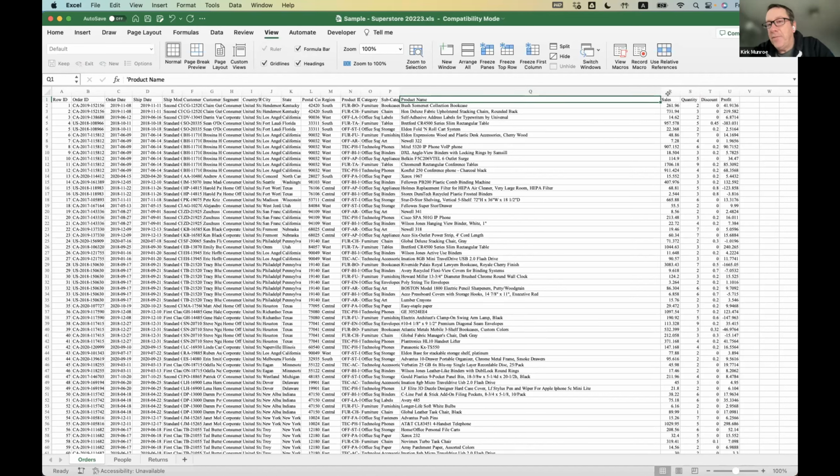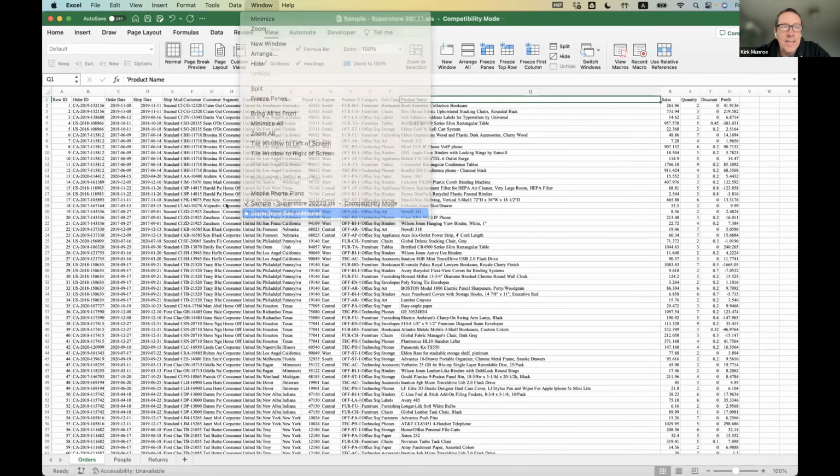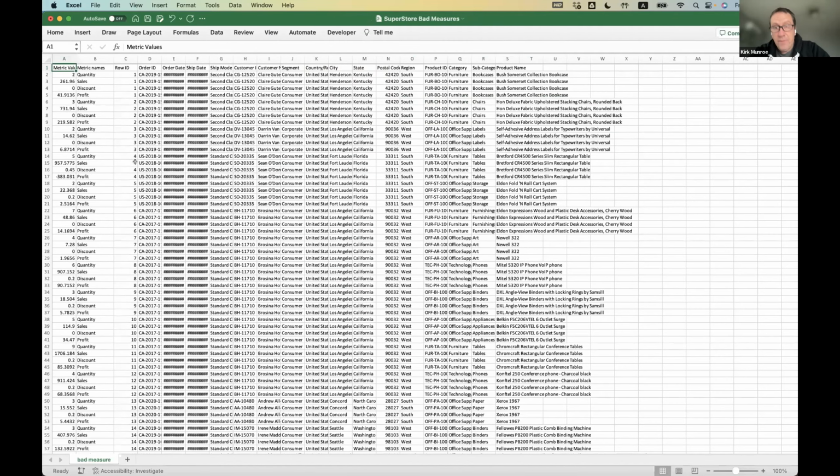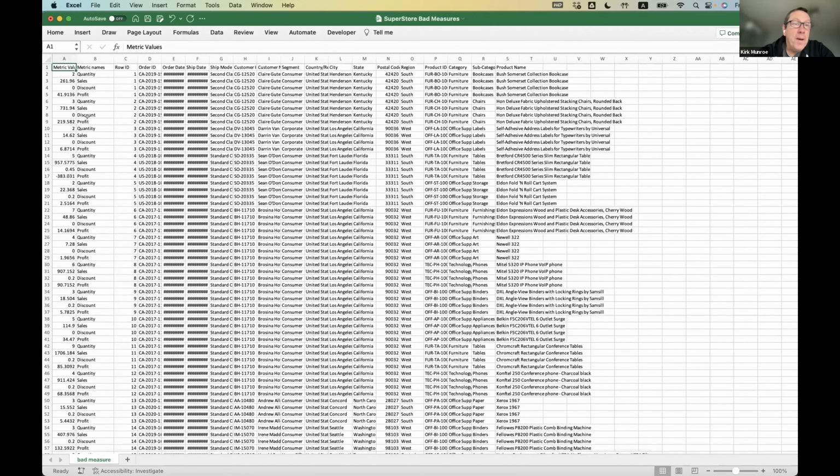And at the end, we have these 4 measures, right? Sales, quantity, discount, and profit, all neatly in their own column. That's the way Tableau likes it. It's going to interpret it that way. But sometimes our data might look like this. And if you've only used Tableau and not other BI tools, some other BI tools actually really like data this way, and they might like data this way even better than the other way.